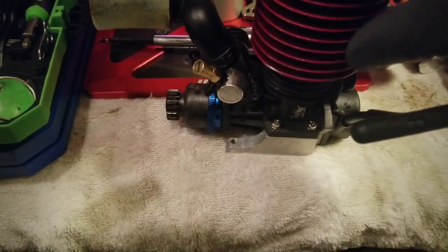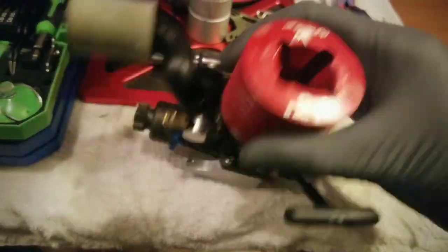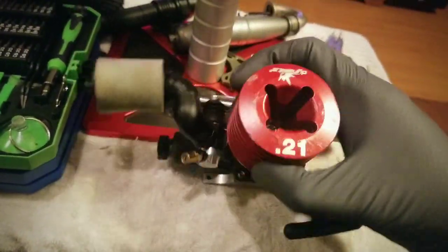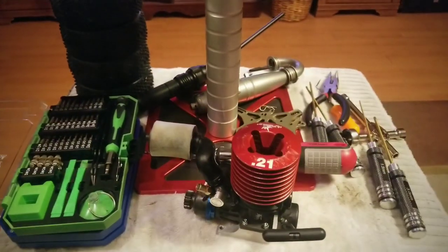But what we're going to do, we're going to take the back plate off this thing. You take that pull start off. We're going to oil it up real good and we're going to reinstall it. But this right here is an actual nitro engine. All right. Stay tuned for more.